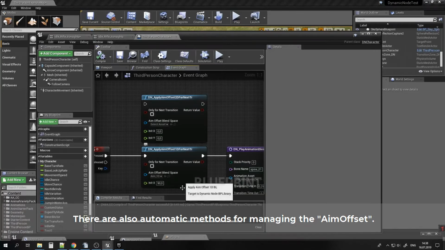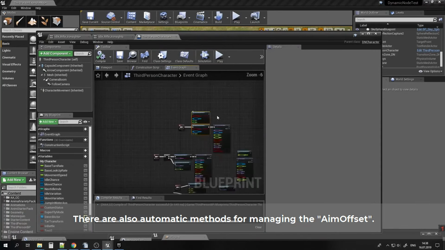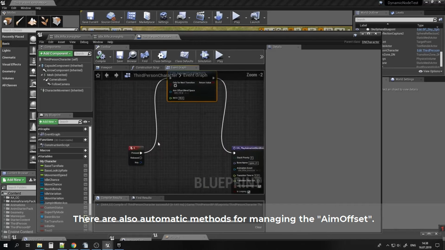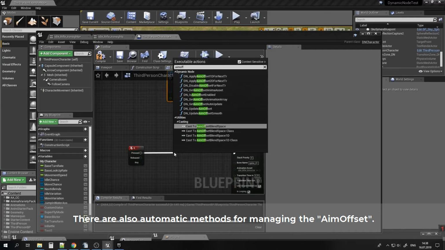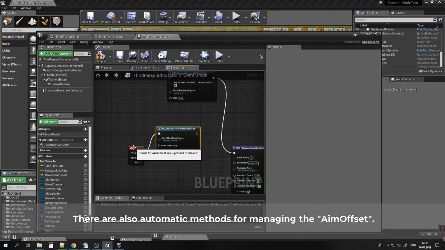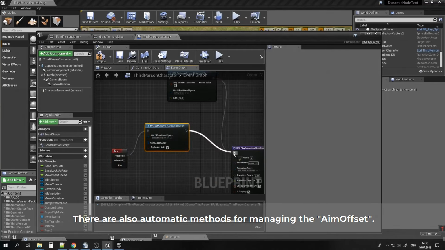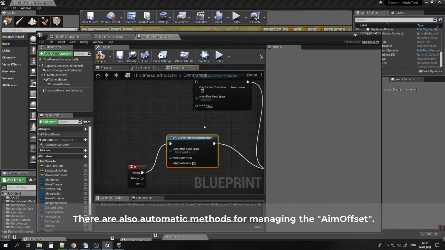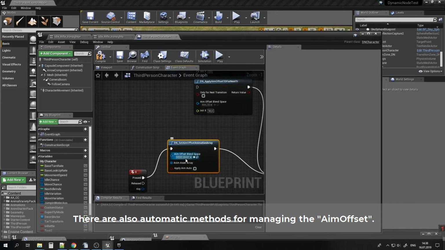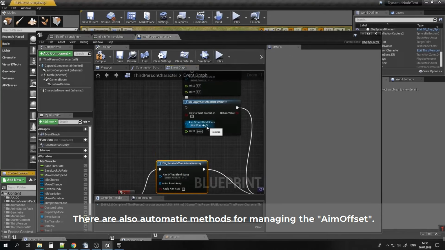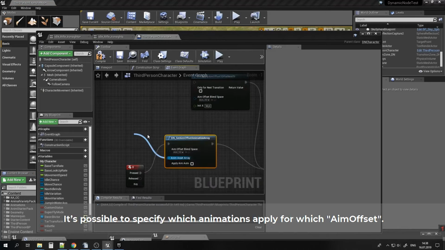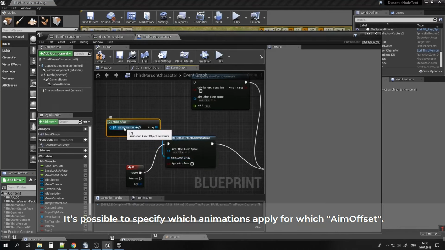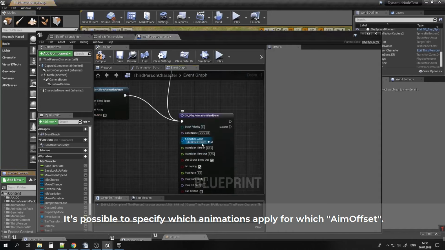There are also automatic methods for managing the aim offset. It's possible to specify which animations apply for which aim offset.